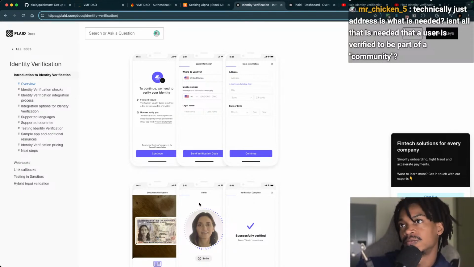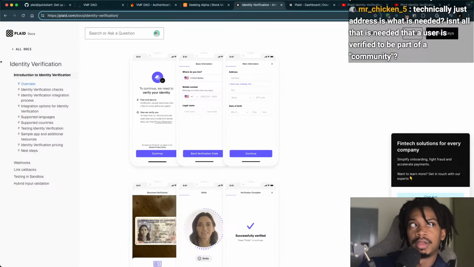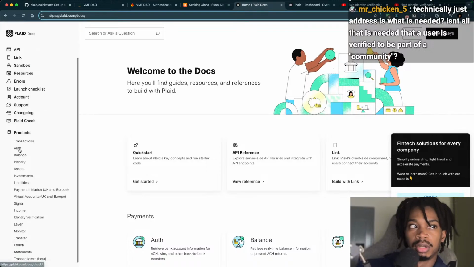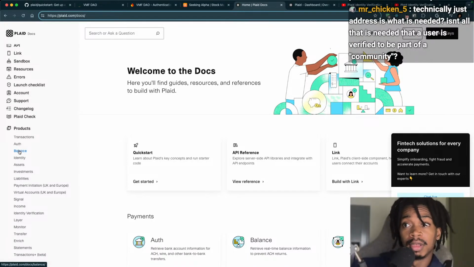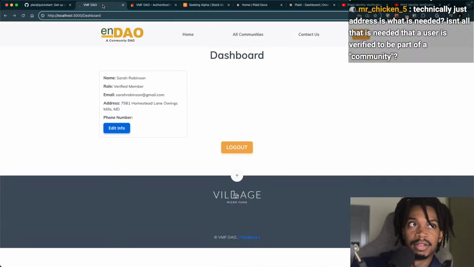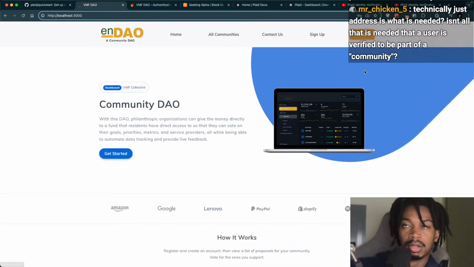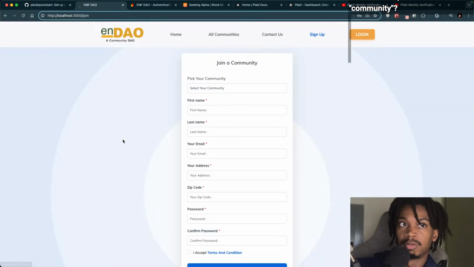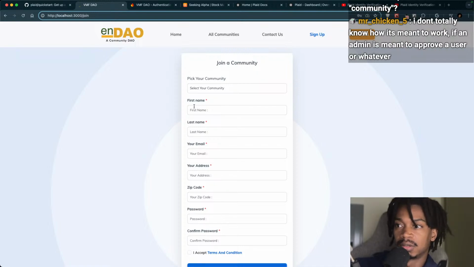Short answer, yes. But I don't see anything else that would get the address besides how I already have it, which is this, but you can't really verify that.